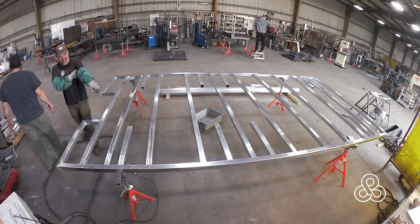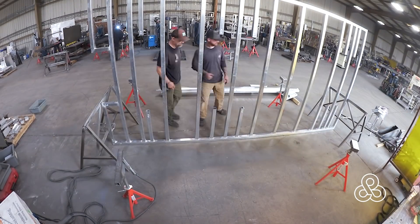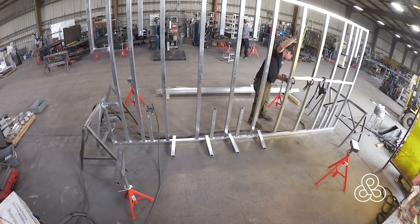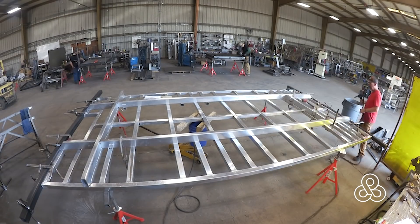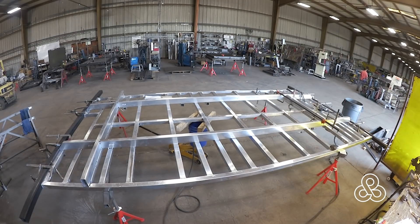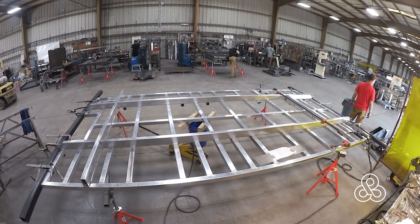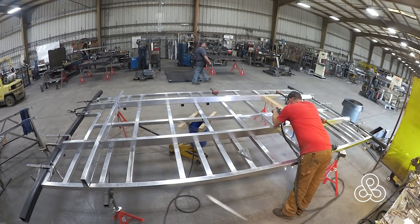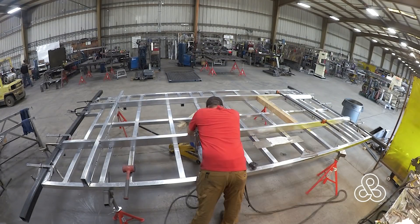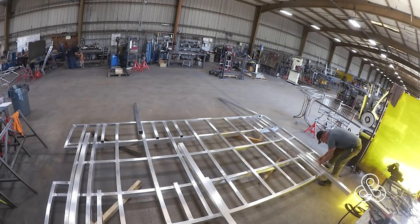You see a couple of short tubing pieces in there also. There are some other components that will be bolted to and hang from the subfloor — storage compartments, things like that. Flip this thing over and then put the main structural pieces on. We've got some two-by-four-inch heavy-duty tubing, some running along the length of the chassis and some cross pieces. This is where the three-point mounting system will bolt to these pieces and attach to the chassis. This is also the main structure of the floor itself — these cross pieces.